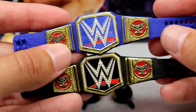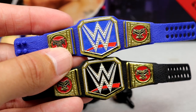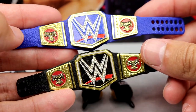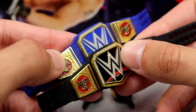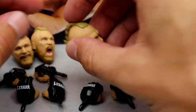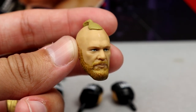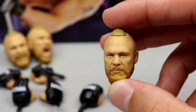The WWE Championship looks really good as well. We have the blue Universal Championship and the WWE Championship — both with Brock Lesnar side plates, which is really cool. These look more official and more accurate than regular Mattel championships. Outside of the championships, the head sculpts are also a huge part of the Ultimate Edition. This first head sculpt looks like the original from the first Brock Lesnar Ultimate Edition but with an added ponytail and beard.